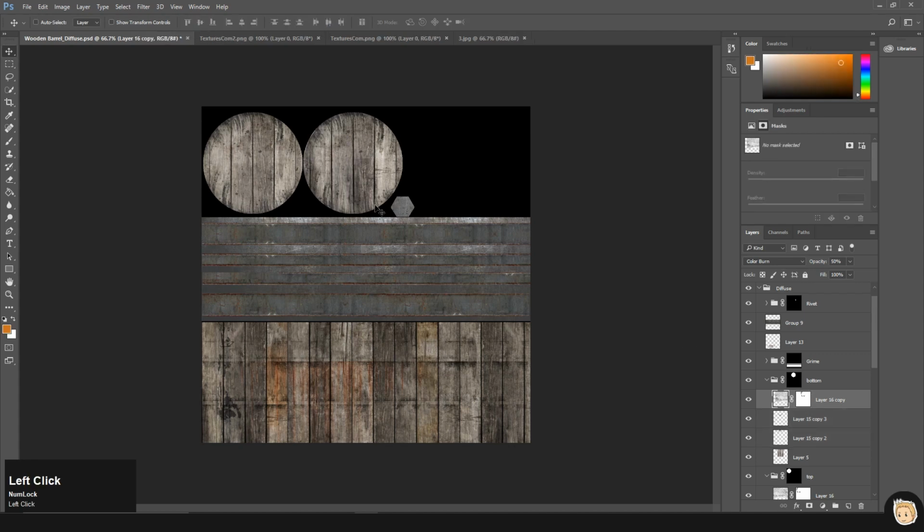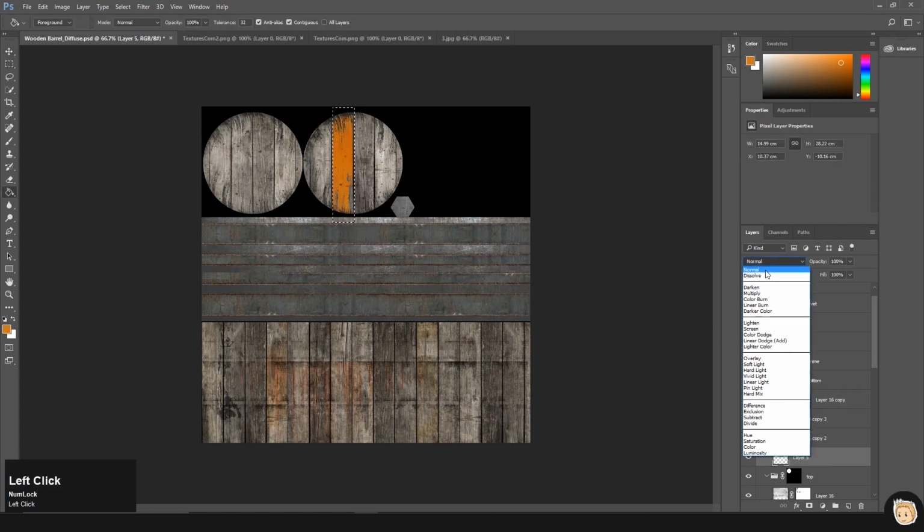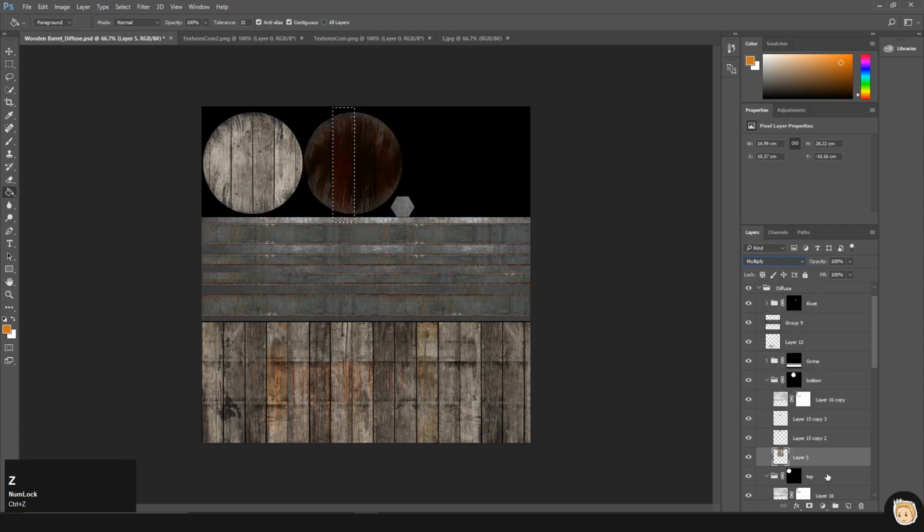So again, just moving these little marks around a little bit, get a little bit of variation. I'm going to do the same thing we did before with just changing one plank color.